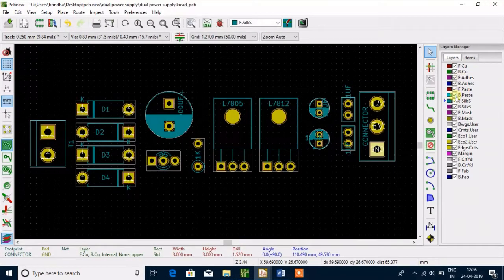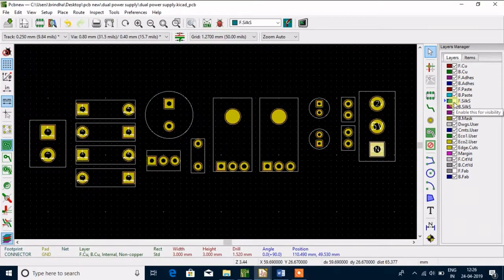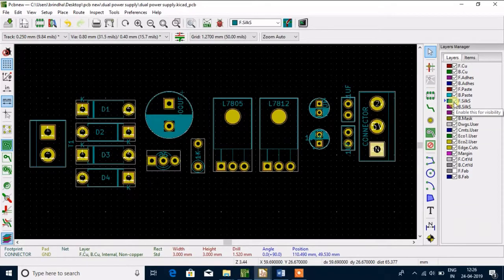So what is the next thing? The next thing is that now we are just going to create the track. There are totally two layers. One is the front copper layer, while the other one is the back copper layer. Generally we are just going to generate only the back copper design. Why is that even so? Whenever we are going to design a single layer PCB, our connections are given only at the back side of the PCB board and not at the front side.